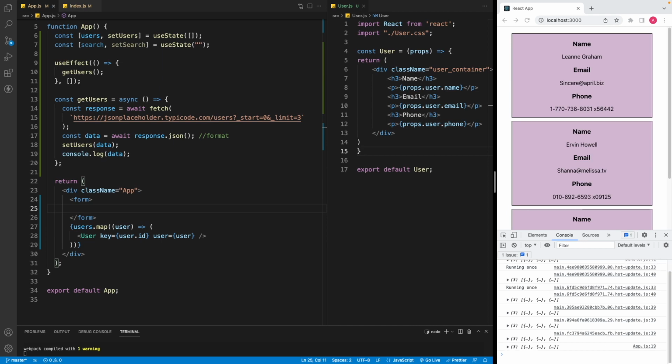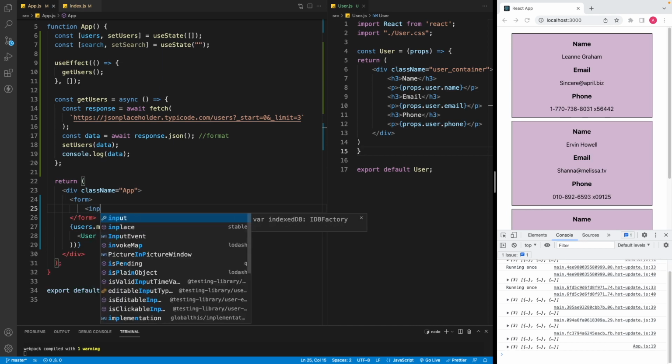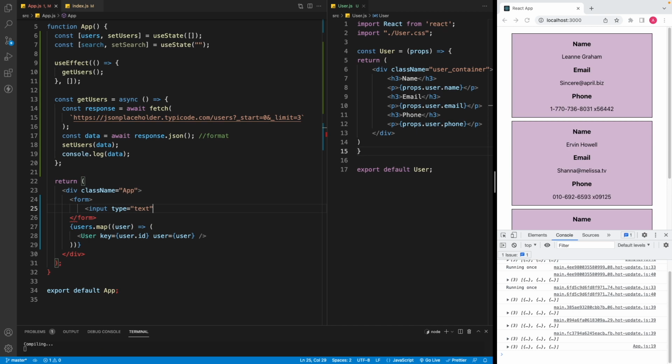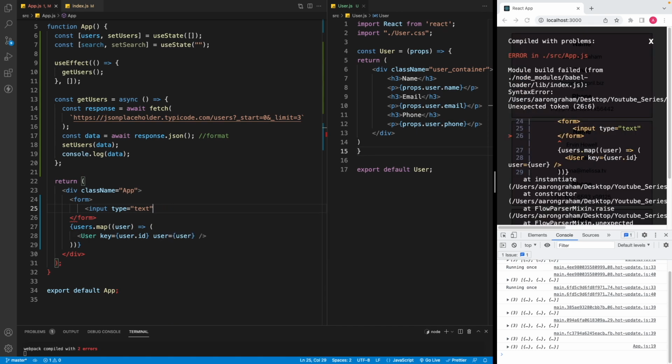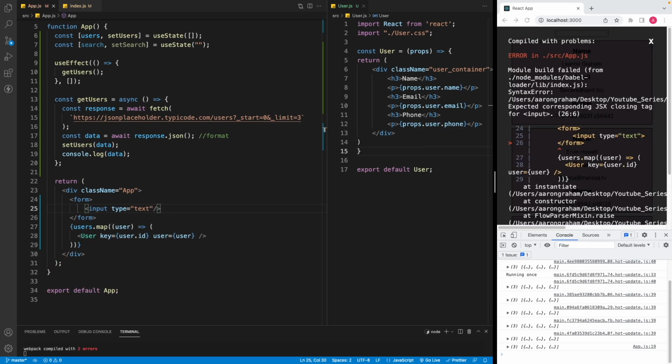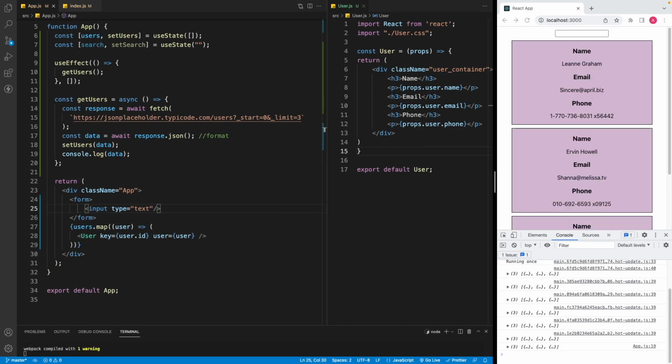It's not going to look pretty at all, but we can at least add that in so we can get some user input and then filter the data here. Let's see what that looks like. Okay, it definitely wins the Ugly Award of the Year.